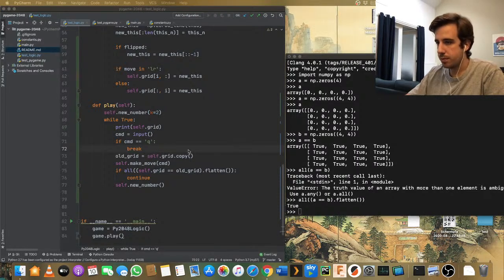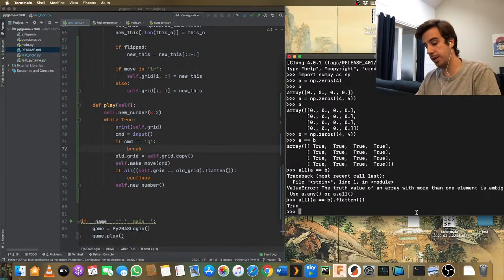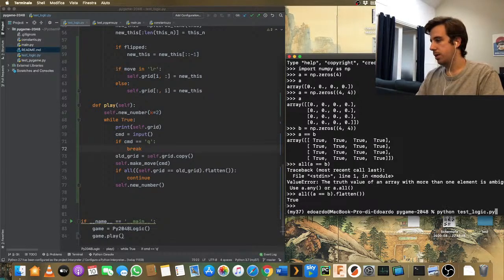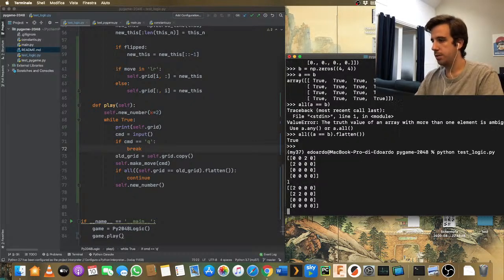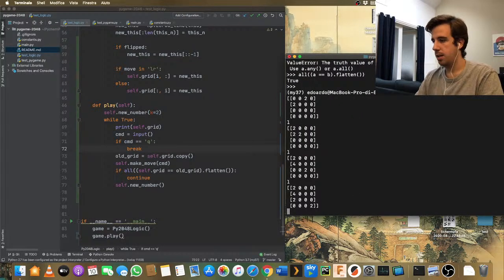Okay, so where were we? We're about to try the game. Control D. Okay, so let's do this. We're gonna go left. You see, this guy moved, and 1, 2 appear left. Left again, left again, left again, left again. Up.